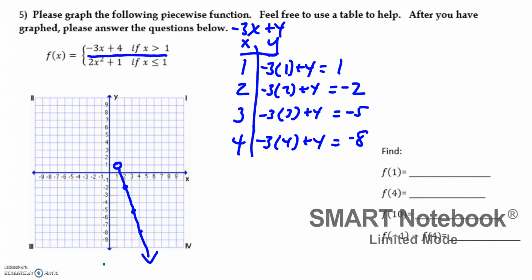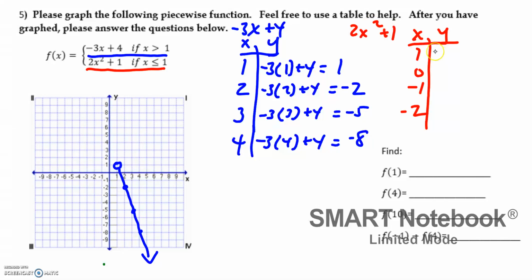So that's part 1. Part 2 is graphing this x squared function, so I know it's going to be a parabola before I start. I again am going to put 1 at the beginning of my table because I want to include it, but this time this graph only exists if x is less than or equal to 1. So I'm going to pick numbers less than 1. Let's start with those. I'm going to plug all of those values into 2x squared plus 1, and please make sure that you are following the order of operations when you do so. Let me plug in everything first.